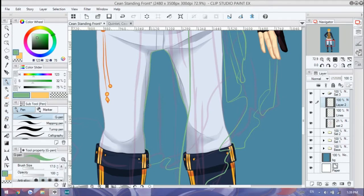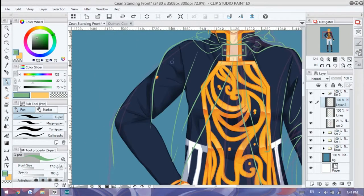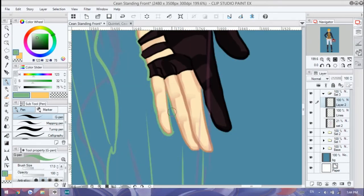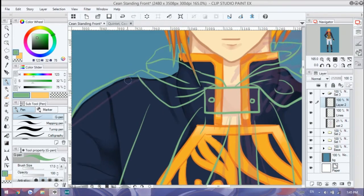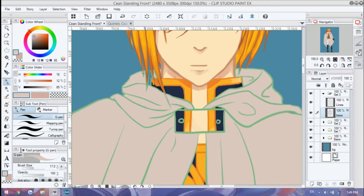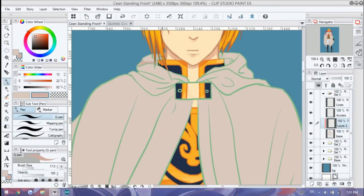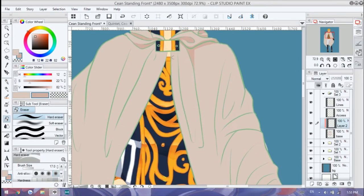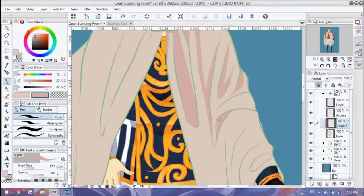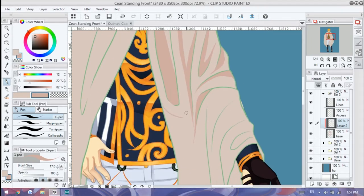This was one of the main reasons why I wanted a standing pose. Because he does have a cloak, but whenever I draw him wearing the cloak it was always a windy effect so I could show off the clothes under. So this is what it would look like with no wind and just plain gravity — he's just standing, not moving or dancing or running. It would certainly cover up maybe 60–70% of the design, but since his pose has his arms slightly out, his uniform underneath could still peek out a bit. I really did that so I could still somewhat show off the design under, and I don't want it covered completely, because I worked so hard on that design.